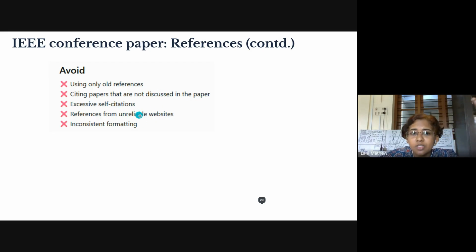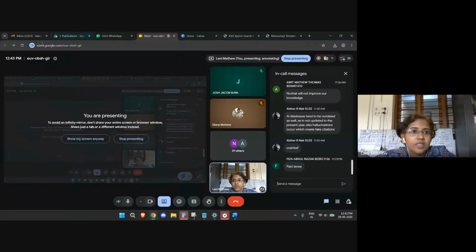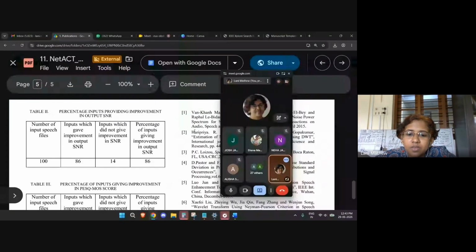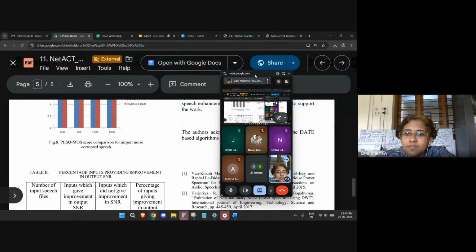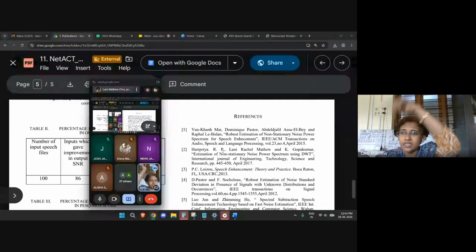Excessive self citations. What are self citations? As I told you earlier, anytime you cite someone's reference paper, when we cite this person, Van Khan May, he gets an automatic notification, usually, saying that this person is cited.